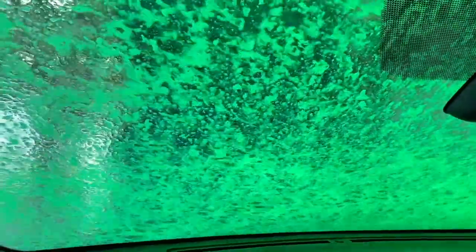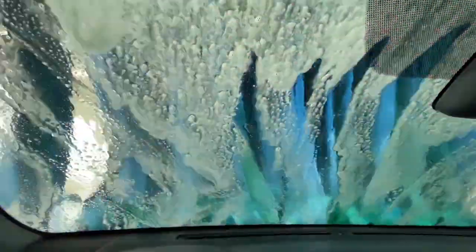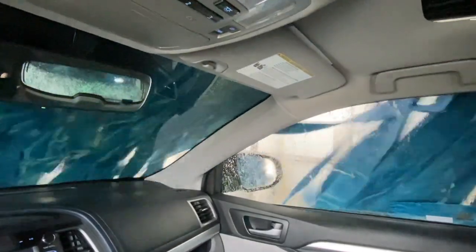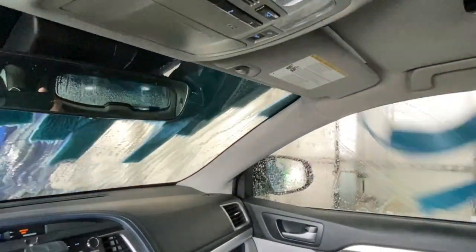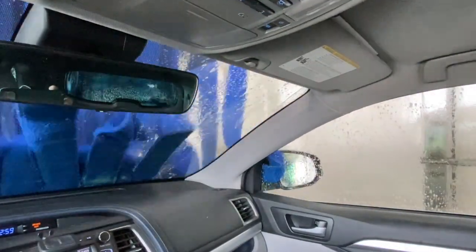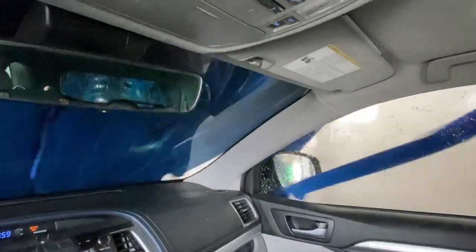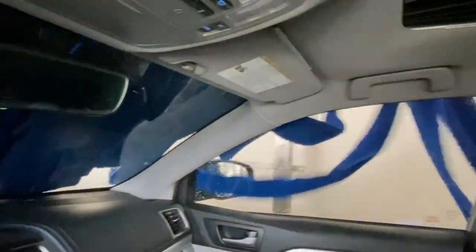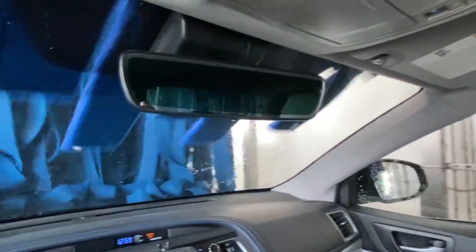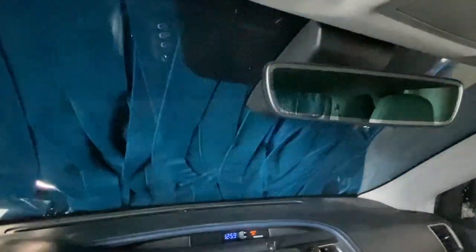And now we're getting ready to go through what I call the hula dance. It's big, long strips of fabric full of soap and water, and it gently cleans the car. It just very slowly moves over the top and the sides, kind of like combing your hair. It's just all the way across the top and all the way down the sides, getting everything nice and clean.